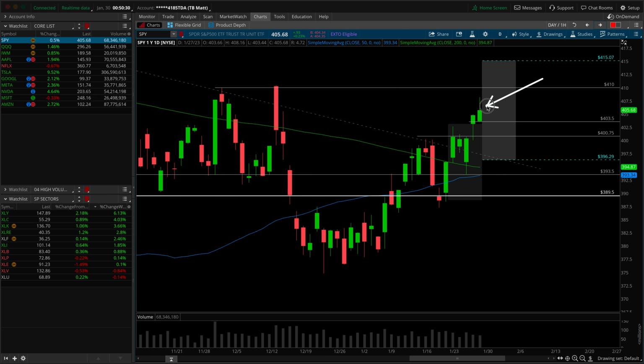Now, don't get me wrong, because we do have the upper wick and inverted hammer from Friday, I think some scenarios to be thinking about would be a pullback earlier on in the coming week, right? We know that Powell is probably not too happy with the loosening of financial conditions, so to speak, and it'll probably come out as a hawk on Wednesday. We don't want to sort of bet the farm on that until it actually happens. We want to react to that. But seeing the inverted hammer here would suggest that taking out the low underneath 403.50 could produce a pullback to easily backtest the breakout point here at $400.75.